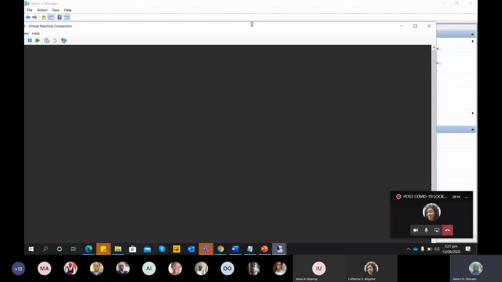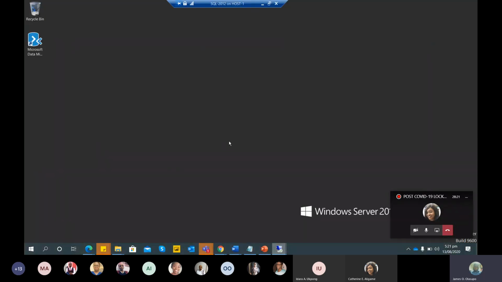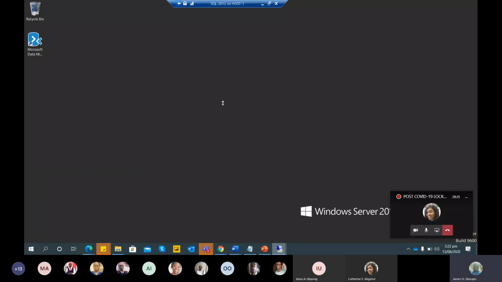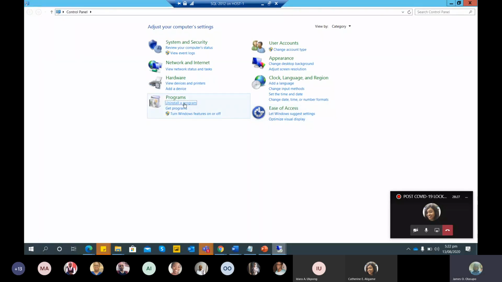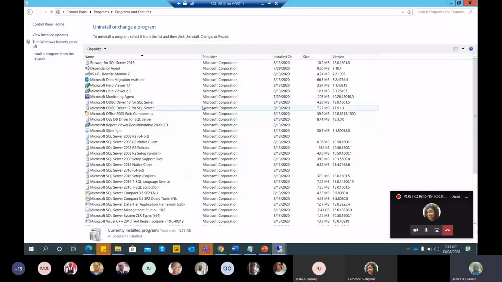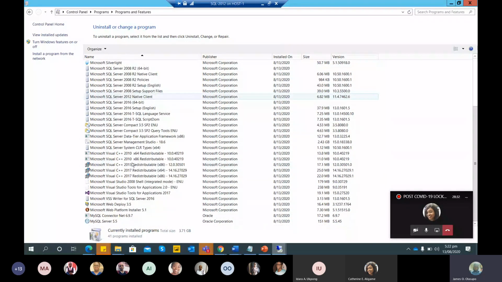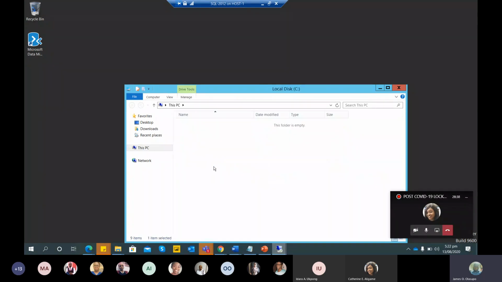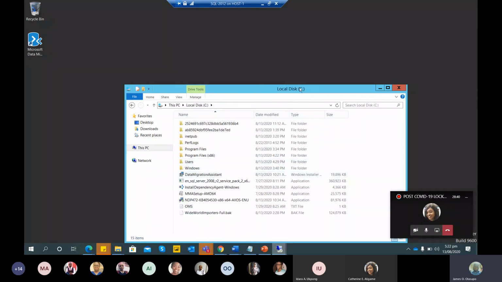So let me log into this SQL Server. I'm going to just go to Control Panel just for me to validate all this, right? Okay, do I have that? I don't have that. Okay, so let me go to the file where I have copied the downloaded file. I have downloaded the file.